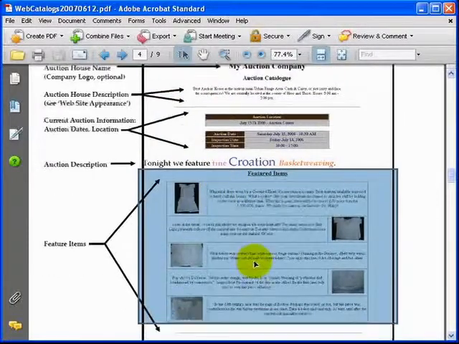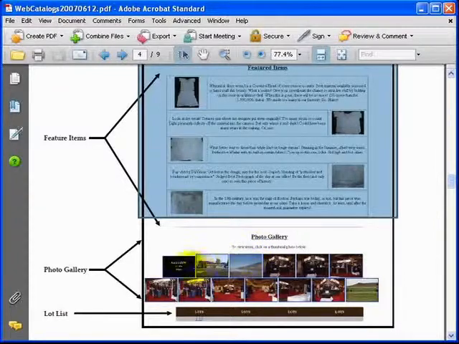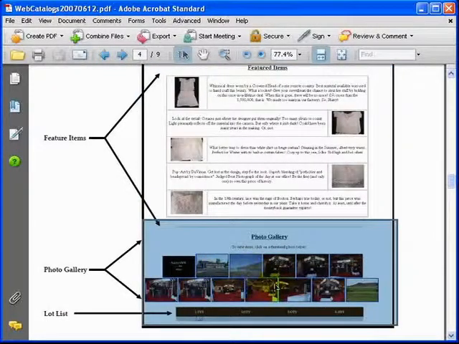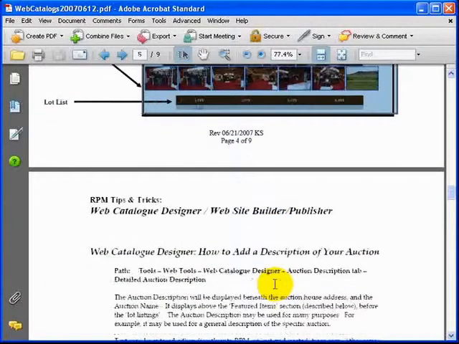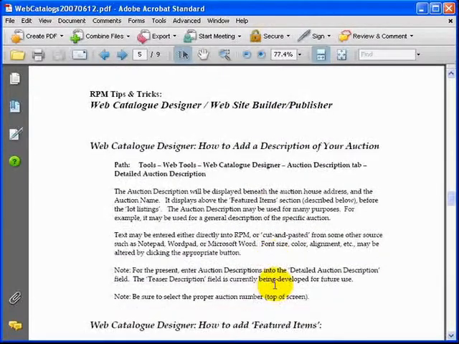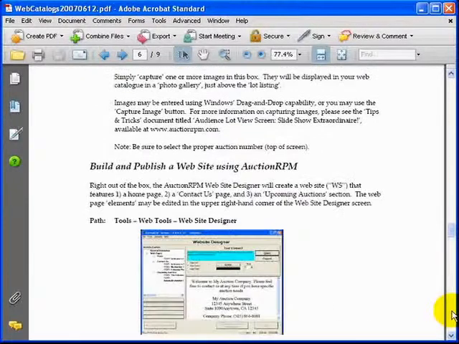Maybe you want to have featured items. That's what this section right here is. Or you want to use this photo gallery if in fact it's a non-lotted auction. Continuing on, this part of the PDF allows you to learn how to use the AuctionRPM website designer.